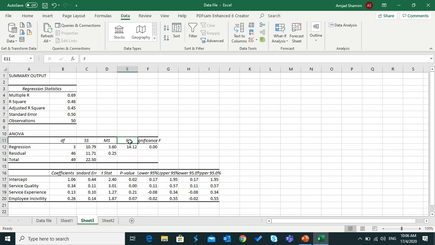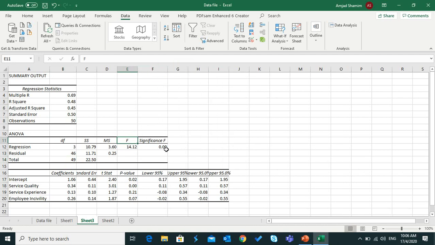The f value is also very important as it determines if regression analysis is significant or not. And this p value takes into account the f value. This p value, the significance level, takes into account this f value and tells the probability that the results occurred randomly, not by chance.